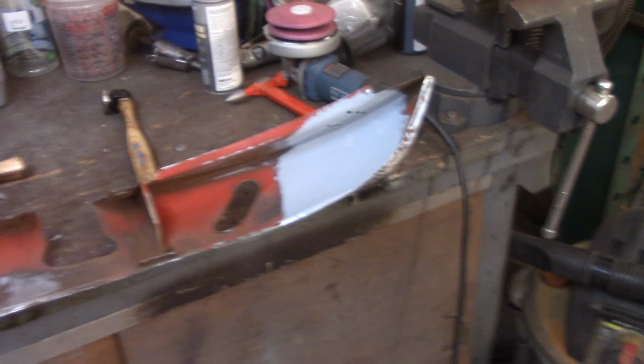So I'm going to use the railroad dolly here, or the general purpose dolly, this guy. It's got a nice general crown that goes this way, and that's how the boot lid goes. It falls down as you get towards the edges. In the center, it's the high spot, and it falls down from there. It's a pretty subtle curve, so this railroad dolly will work out well for that. What I'm going to do is push up on the lows and smack down on the highs to try to make those two meet.